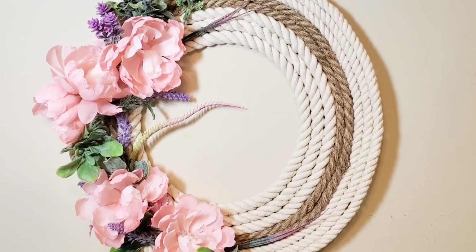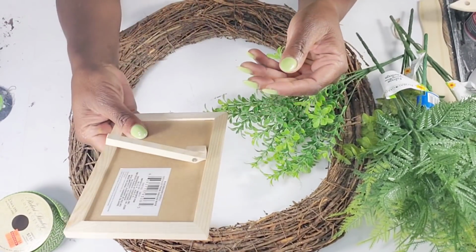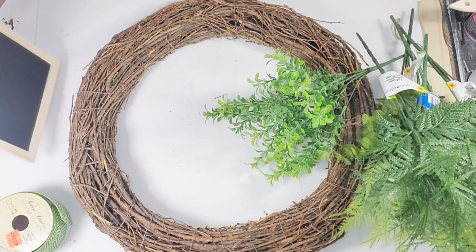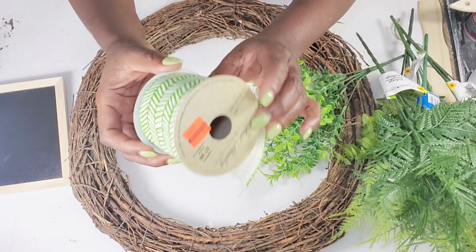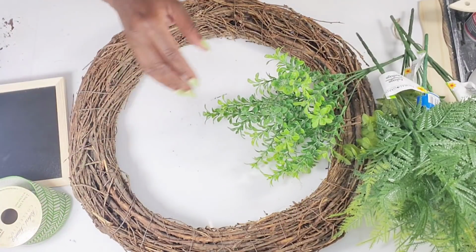And so now I'm going to get started on the last wreath for today. What I'll be using is one of these little standing chalkboards with the wood frame, and I'm going to remove that standing piece because I do not need it. I also have some pretty ribbon here from Hobby Lobby that I paid $1.99 for. I have a bunch of greenery here, and I just have all different styles.